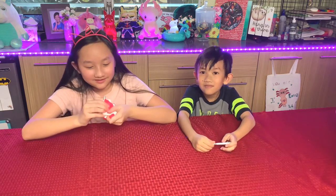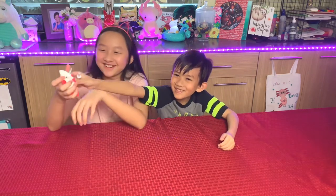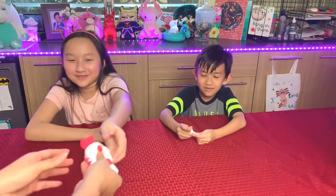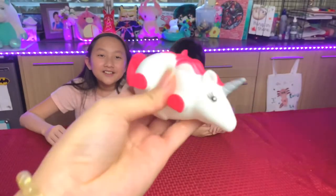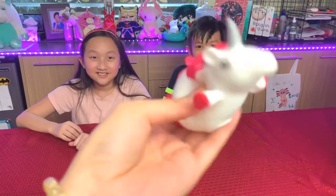Is it dead? You can see it in your eyes, it's dead. You know what? Try another one for it. Let me try to figure that out. Okay, you figure that out. Okay. We just move on to something else. Yep. It's fair, but look, how cute is this unicorn squishy? Yeah, even if it doesn't work, we just squish it. We're gonna try to pump the air in.